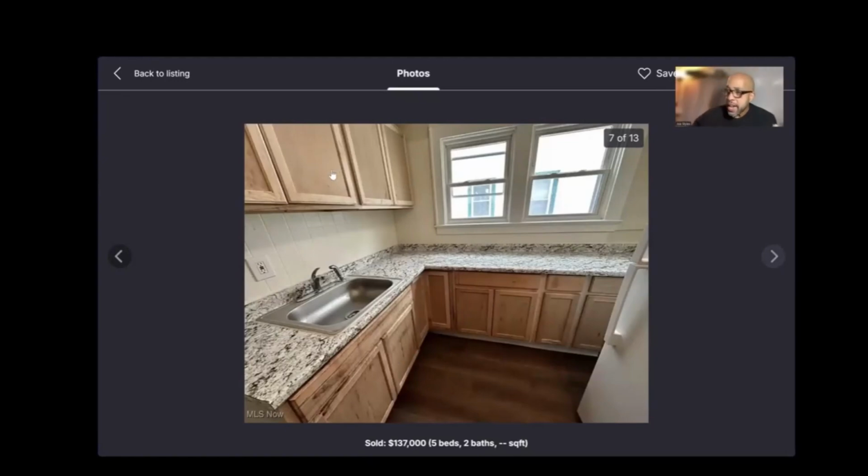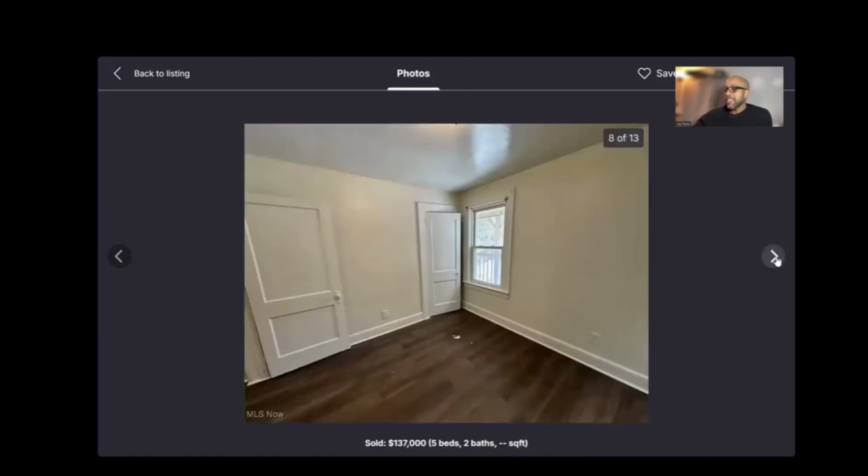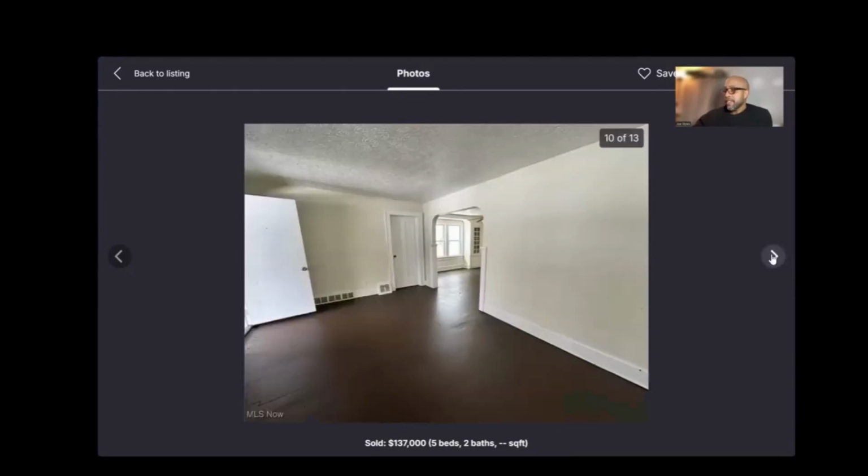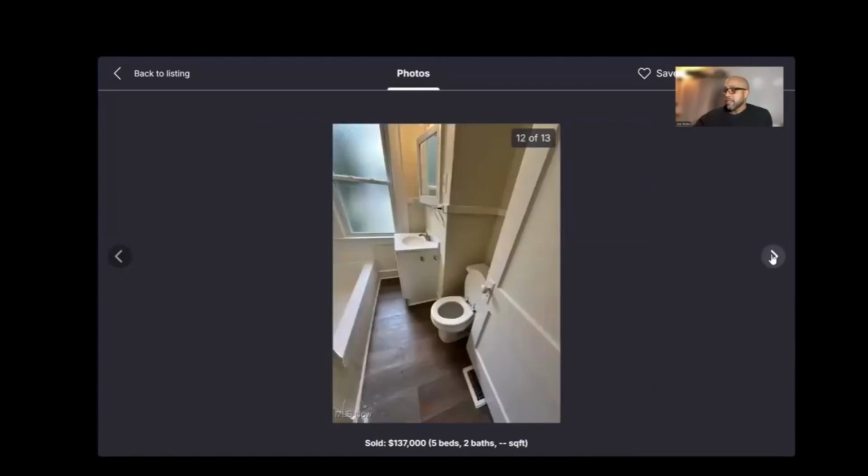These are off the rack cabinets. They could have put a better sink there at least. Come on, this is the $10 sink in Home Depot. It's like $20 for this sink. And that's Formica. See, they just painted the floors. This is 130. Yeah, they didn't go crazy. And this sold for 130,000.